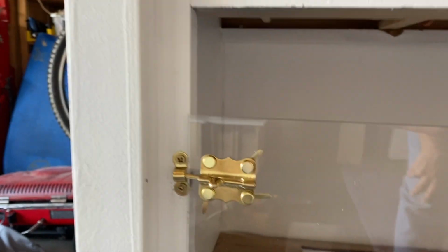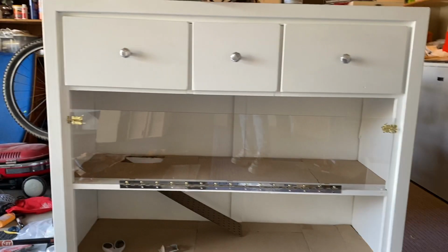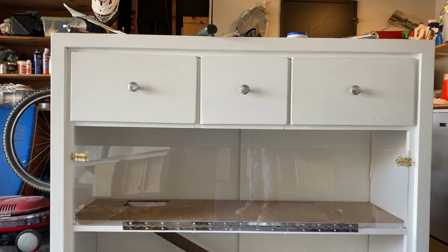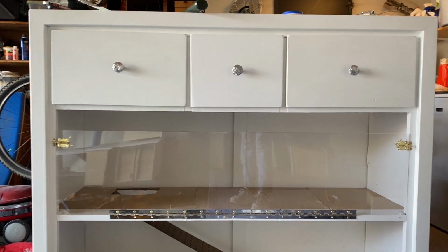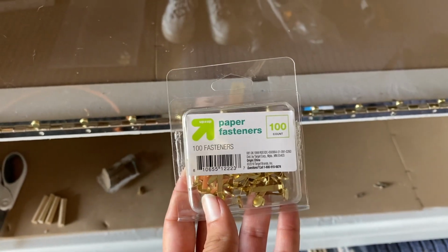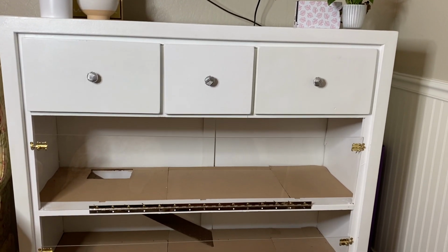I used a thin Dremel to make the holes in the glass and screwed in a piano hinge on the side. I then attached the glass to the piano hinge using paper fasteners. The top was supported by a latch that locked it into place. When I want to get the hedgehog, I just undo the latch and the glass hinges forward. Be careful when using the Dremel and secure everything with paper fasteners because nails and screws will poke through the back. And that's the end.